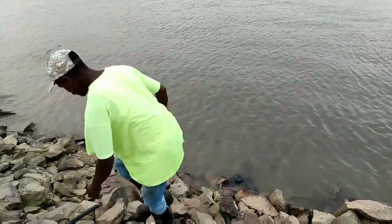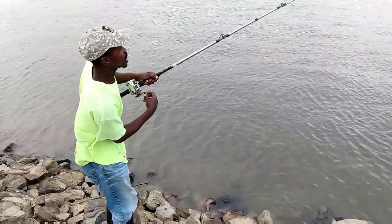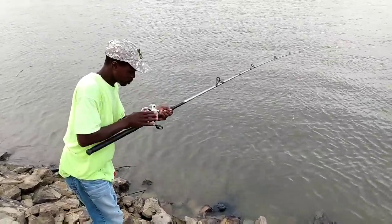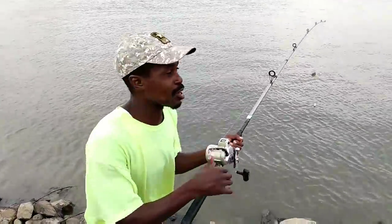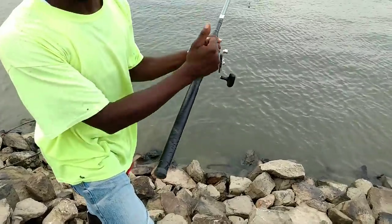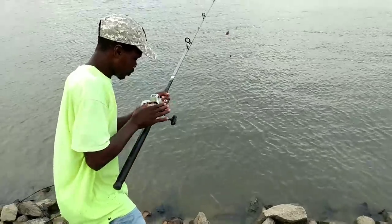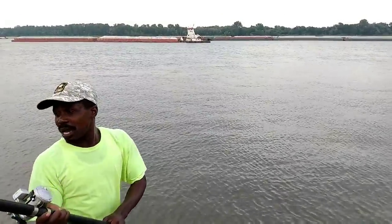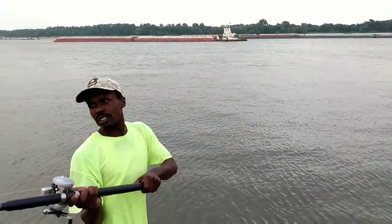Last one. See what I can do with it. Hey, y'all, look. I spit it on my reel, man, because it'll burn my thumb off because I throw it so far. I got to keep slowing my reel down. It'll burn my thumb off.